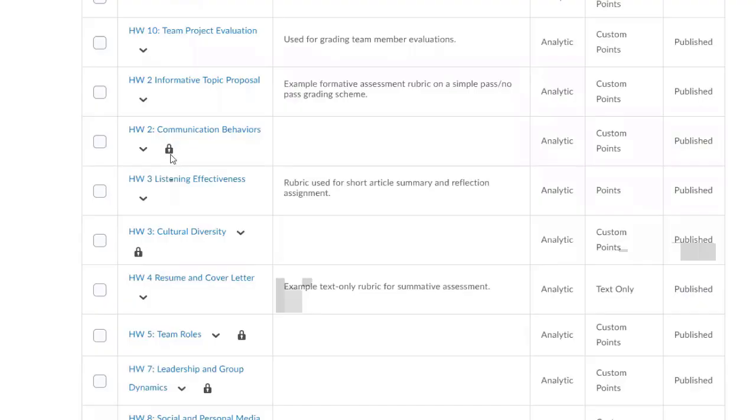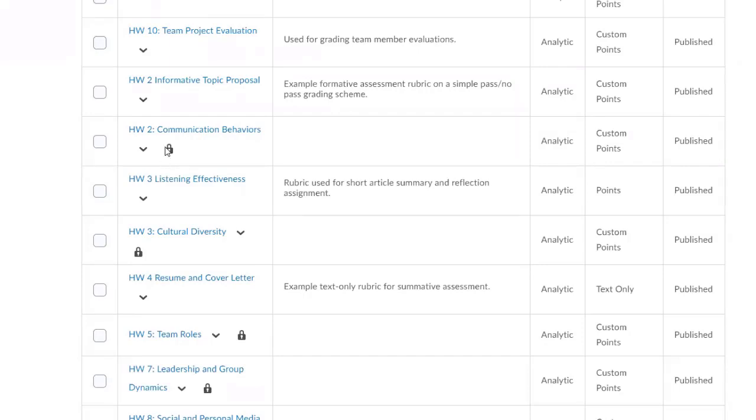One thing that I want to point out, which is a common problem, is that once you've used a rubric to score a student, you get this lock symbol. Some of you have probably seen this before. The lock symbol is like, say here on homework 2, we can see that. Once the lock symbol is there, I can't edit the content in the rubric. Even if I make a copy of my course, because it's a new quarter and I'm teaching a new quarter, but I thought, oh, that thing in the rubric didn't work really well in a previous version. I need to update something.